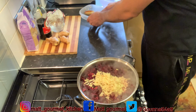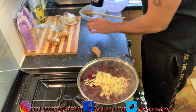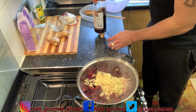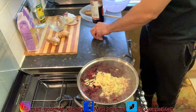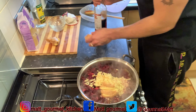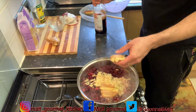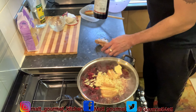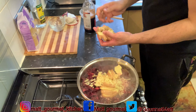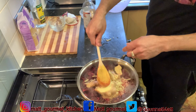I'm just going to use my red label bottle. You want to make sure you clean off the bottom of it, guys. I'm just going to go ahead and smash some of my ginger. Just like that, guys. Just want to smash it out and add it to your sorrel in the pot. Just like that, guys. Just gonna push down everything.